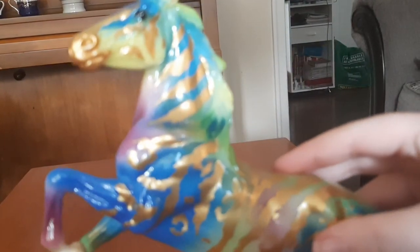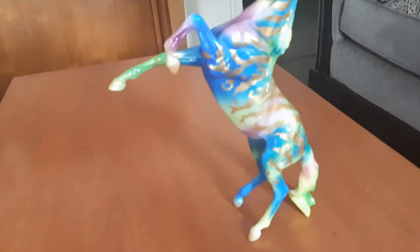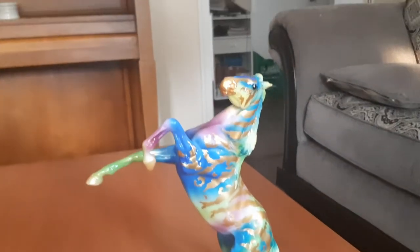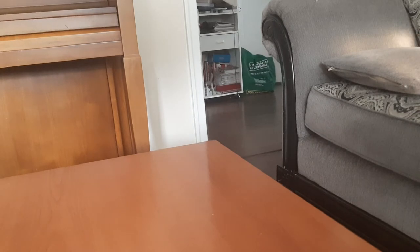I'm not sure entirely how you say his name but it's Fevril — not sure if I'm saying that right. I wasn't too sure about this guy originally and wasn't sure if I was going to get him, but I ended up liking him a lot more in person. Look at those zebra stripes and that rainbow pattern — he's a lot nicer in person than I expected. He's so shiny, so colorful, and he wasn't that expensive either, so I'm very happy I ended up getting him.